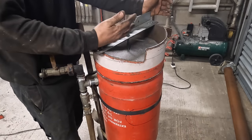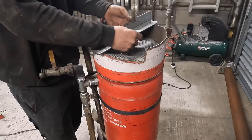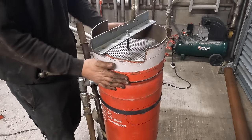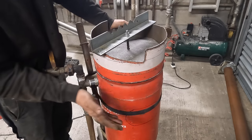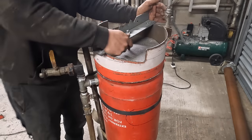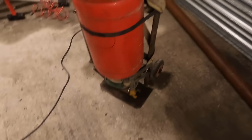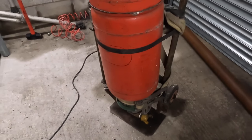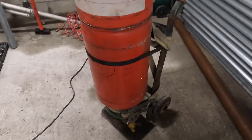Lands perfect every time. It might need checking every now and again. I was thinking I might have to weld that, but I don't actually, do I? I don't need to, because you need to get it on and off. Right, that's pretty much done, considering if you want to keep it DIY.